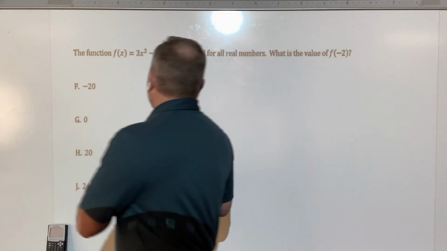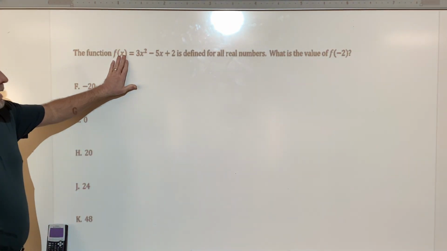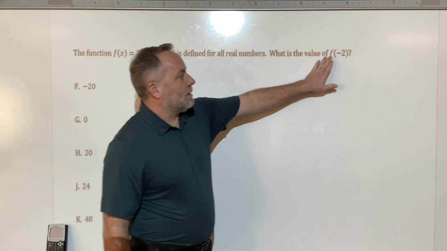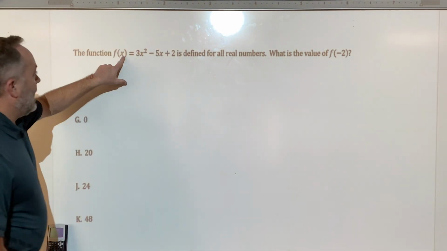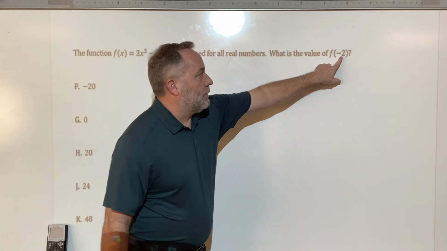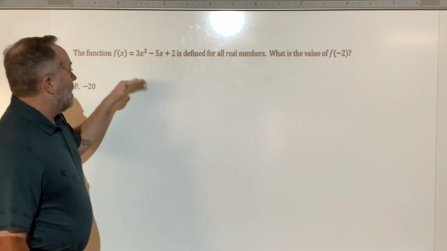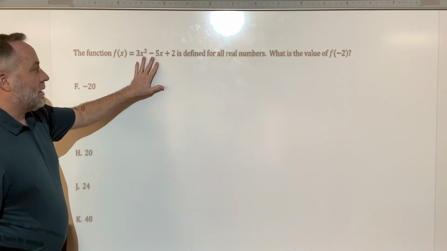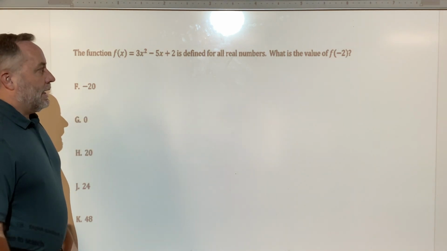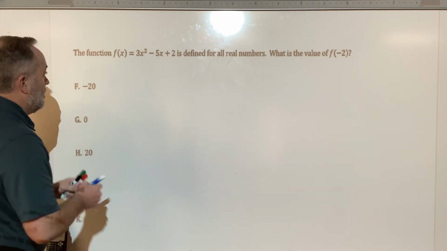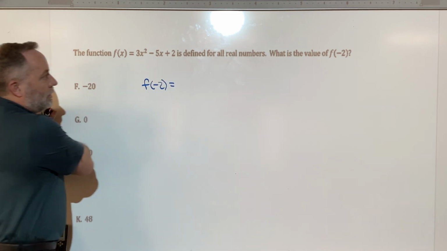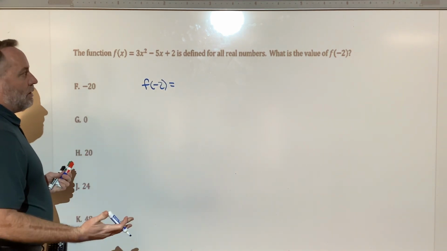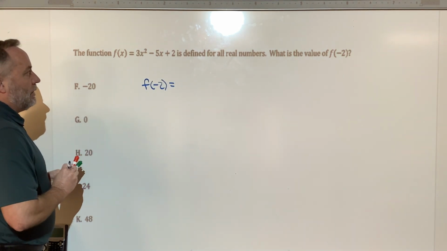First thing we want to notice is the function is f of x, and then we're asked to find f of negative 2. So where x is, we now have a negative 2, which means everywhere in f that we have an x, we're going to replace it with negative 2. That would look like this. So f of negative 2. If you'll use parentheses, you can't go wrong, and it will help you with your order of operations.